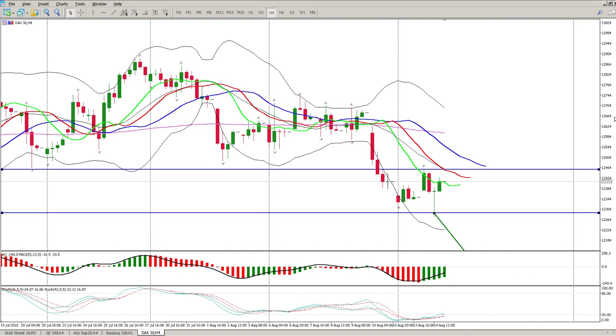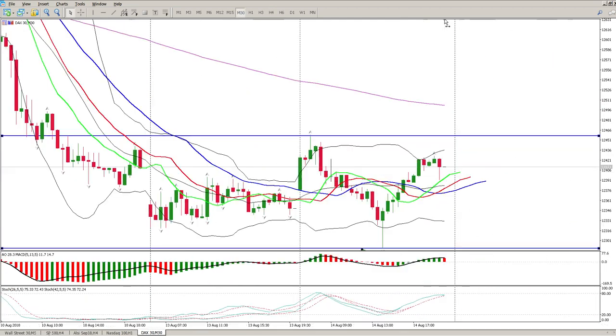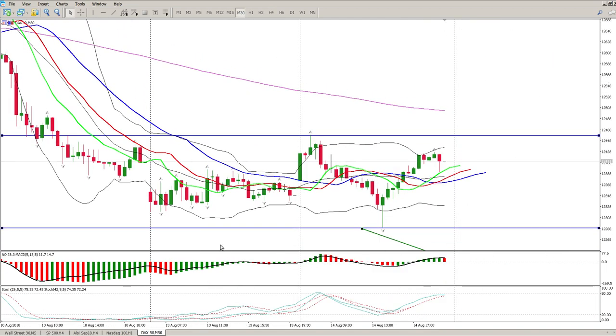So obviously I'm looking for a break above or below these 4-hour fractals. These are the lines in the sand. So it's let's call it 12460 and 12290. Those are the two areas that I'm looking to break. Until that point, we're going to be consolidating. If we just get down to the half hour, you'll see what I mean. The last 2 days we've been consolidating, and these are the areas that I'm looking at to break.